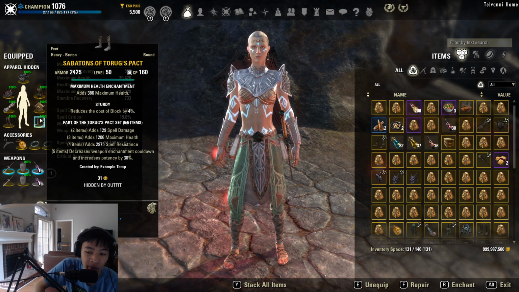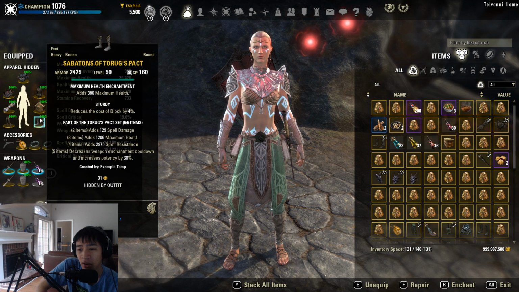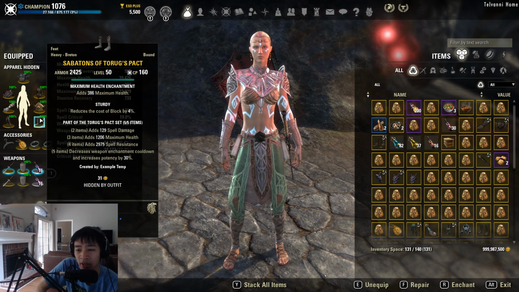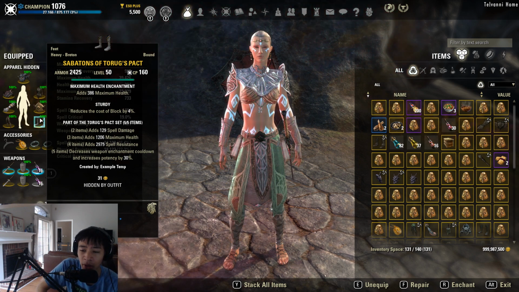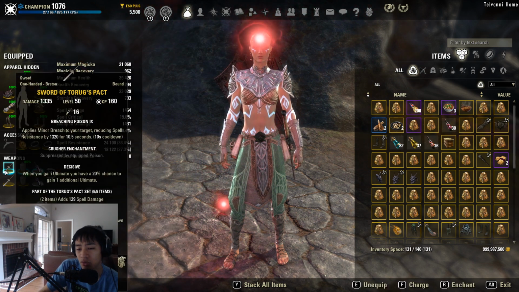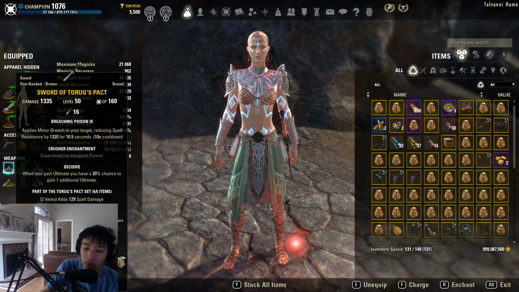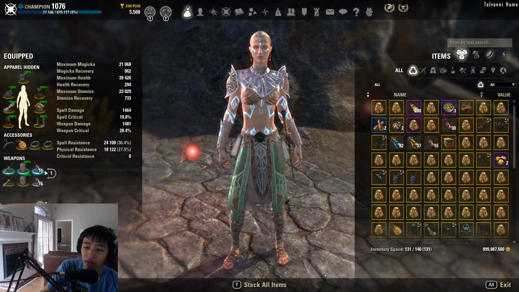And obviously max health is always useful, and the spell resistance is always great as well. So a really nice defense-oriented set, but it also has a little bit of group utility with the increase in the weapon enchant potency. So you can choose to use poisons like I have here and go decisive, or you can go infused and run the crusher enchant here.